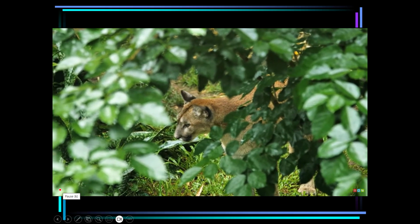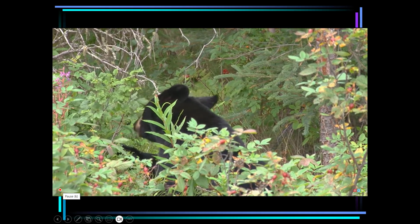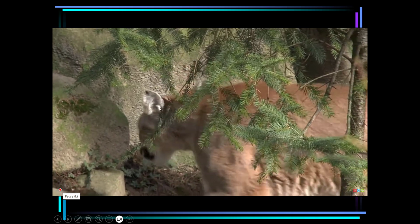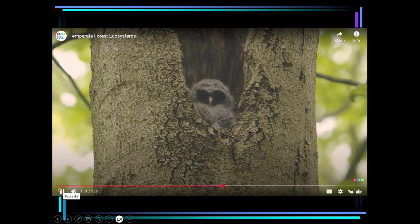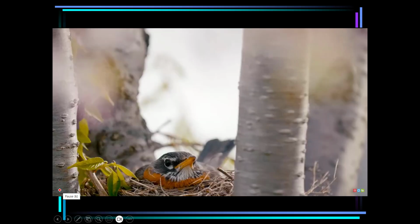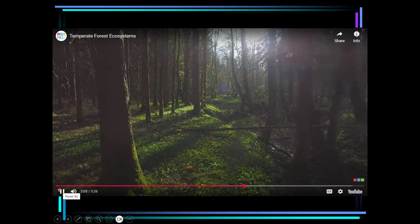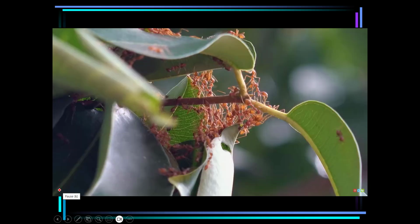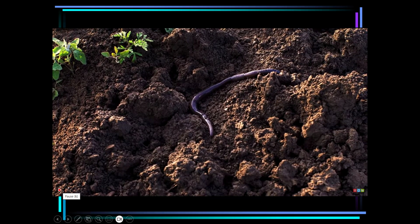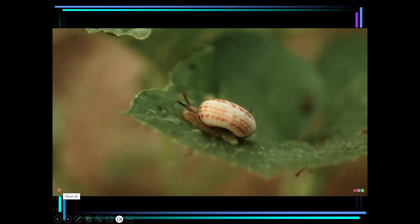The thick vegetation provides homes for a variety of animal populations, particularly mammals. We're talking bears, deers, porcupines, rabbits, squirrels, and big cats like cougars and bobcats. Tall trees with hollow trunks means plenty of space for birds to raise their young. There's owls, woodpeckers, robins, and jays. Hawks and eagles too. The forest floor provides an ideal environment for a range of snakes and lizards, and a huge diversity of insects, spiders, and other creepy crawlies. You'll also find animals like earthworms, slugs, and snails hiding amongst the leaf litter or under rocks and logs.